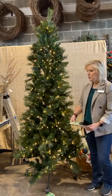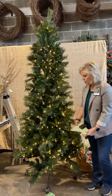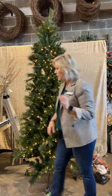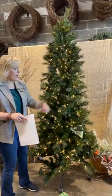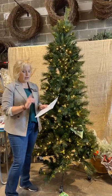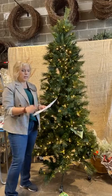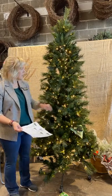And then with hinge construction, your 7.5-foot trees come in 3 sections. A 9-foot tree is also available in a box. And the 9-foot tree also has LED lights, but they are the standard regular size LEDs without the 8 settings to keep it a little less expensive. So this year, the 9-foot tree, also in a slim, that's 49 inches across, is $915. And this tree that I'll be demonstrating today is $675 with what they call these little rice lights, the 5mm rice lights.